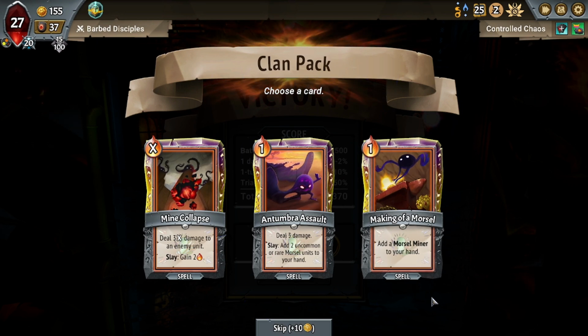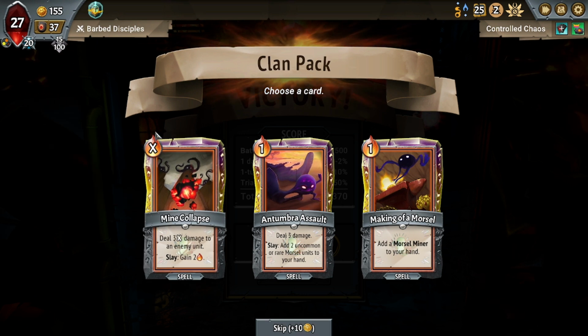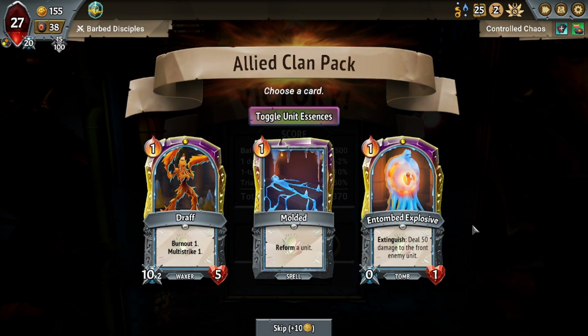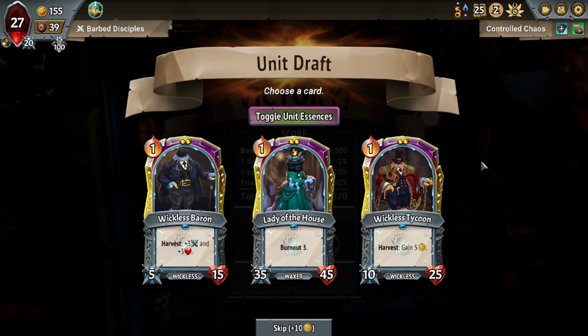I do really like Mind Collapse. I do like Mind Collapse. We might really be able to use that Ember, and having 3 upgrades that we can put on spells could make Mind Collapse really nice. Let's take a Mind Collapse. Entombed Explosive isn't terrible. Molded is quite good for bringing our champion back. I really like the idea of bringing the champion back a whole lot. Let's take Molded.